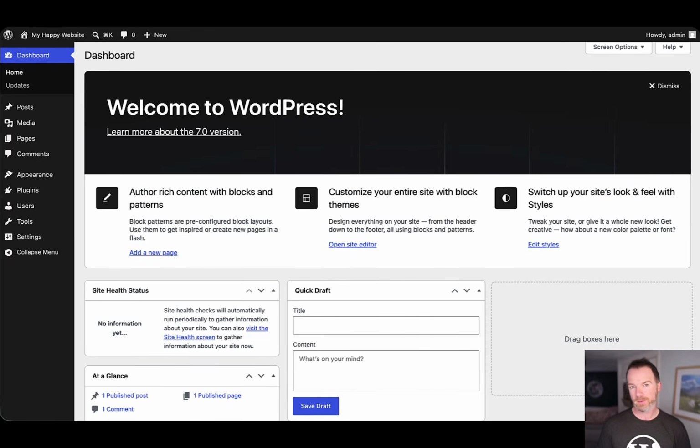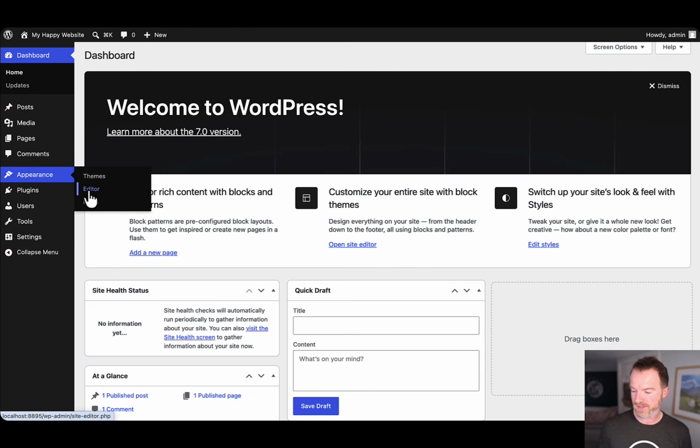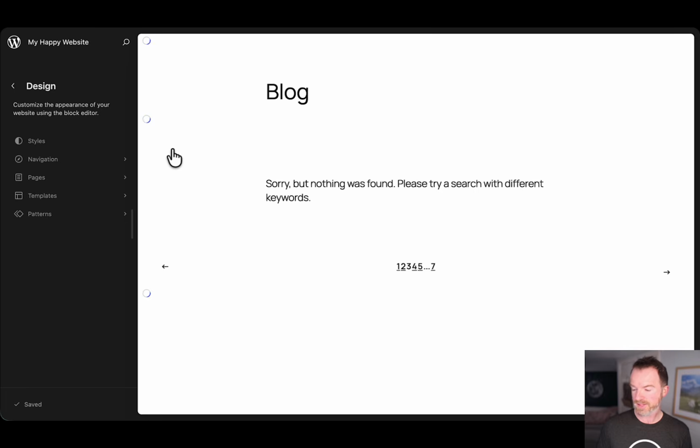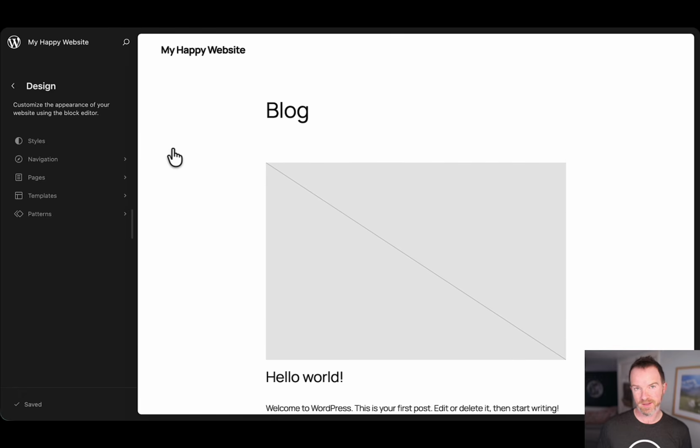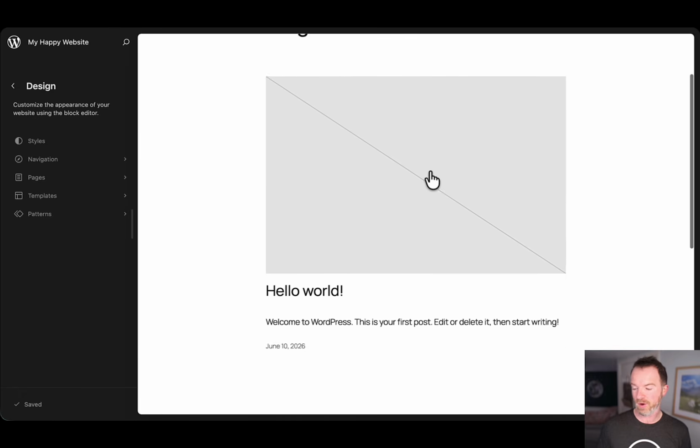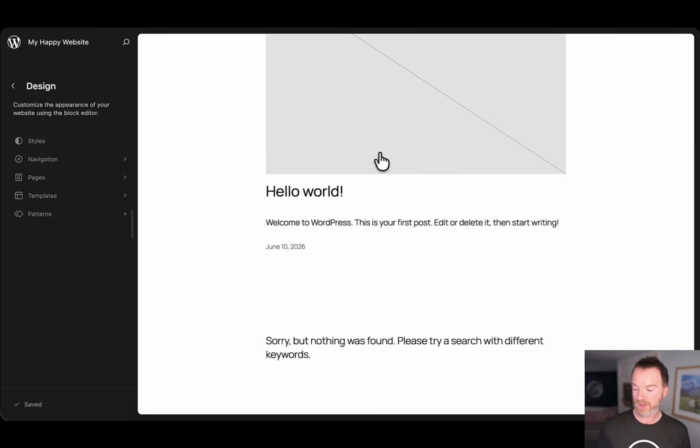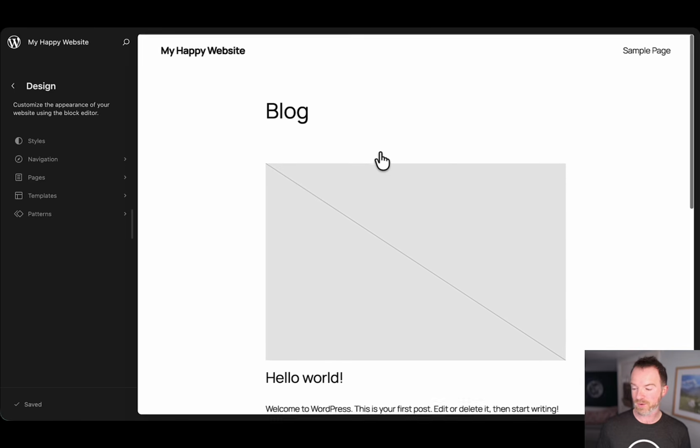So here we are in WP Admin in a default site install, and let's just remind ourselves how difficult it is to actually set a static homepage in WordPress today and how confusing this is. Now, some of you might already be quite experienced WordPress users, but bear with me and just refresh your brain about how complex this process is. So the first thing I'm going to do is go to Appearance and Editor, and this is what users see by default. It's a list of their blog posts. And by default, we only have one, and it's called Hello World.